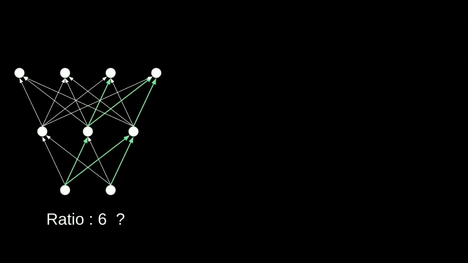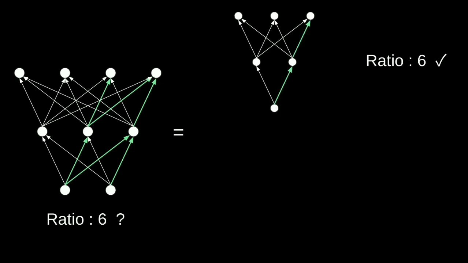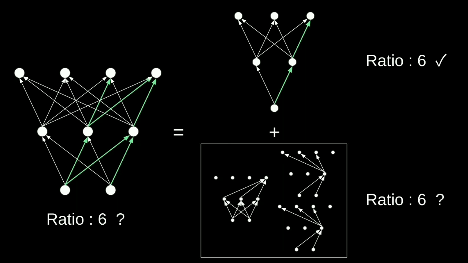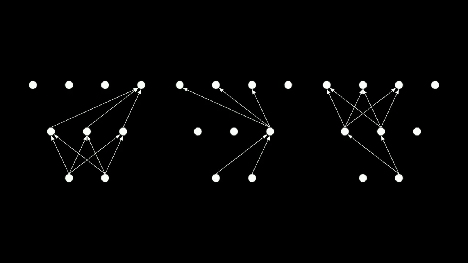Like before, we can deduce that if this graph were to hold the ratio, considering that it contains the previous graph, the additional paths must hold that same ratio with the structure within it. But here is where things get different. The additional paths must connect to at least one of the three new nodes on the right, and therefore can be divided into three groups: the paths that connect to the top right node, middle right node, and bottom right node. The amount of groups is correlated to the amount of layers.